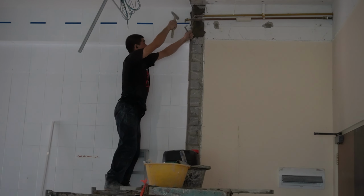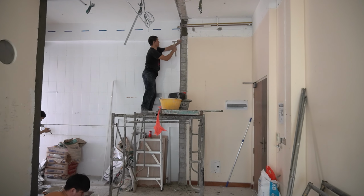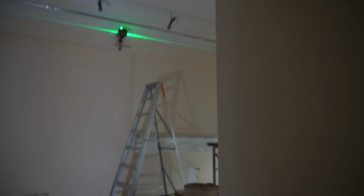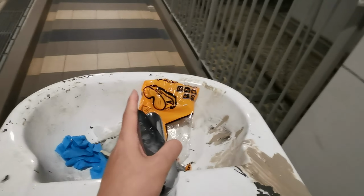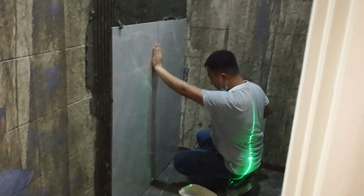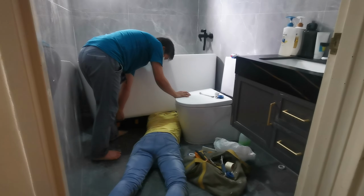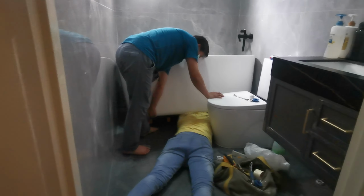So we hacked the kitchen wall, we hacked the service yard, we added false ceiling here through the walkway this way. We got a civil engineer to come and check to make sure the structural integrity was okay, plus the electrical wiring. That took 3 days, super fast. Doing the toilet took 2 days. We overlay the tiles, we changed the toilet bowl, changed the basin. Everything took like 2 days. In fact, 1.5 days. Flooring was done within a day.